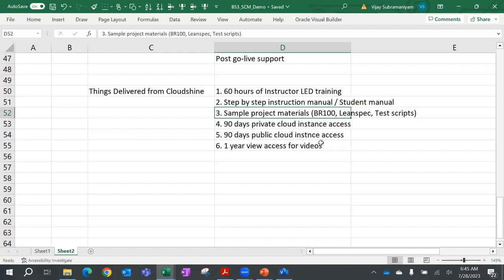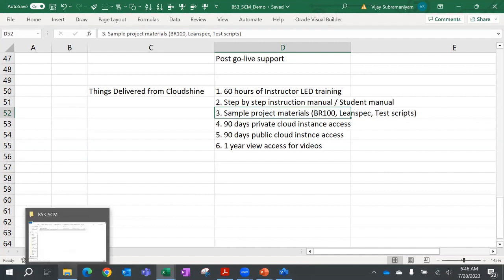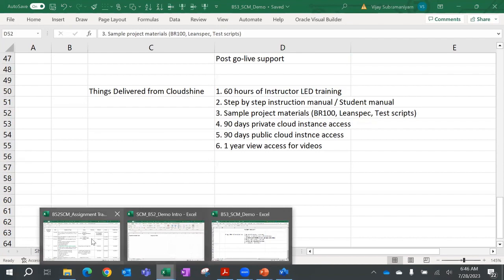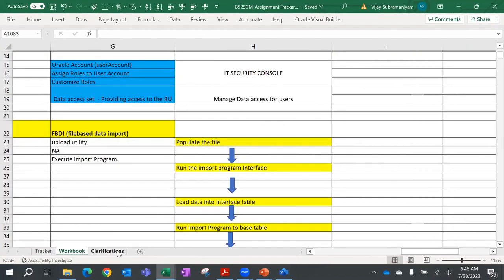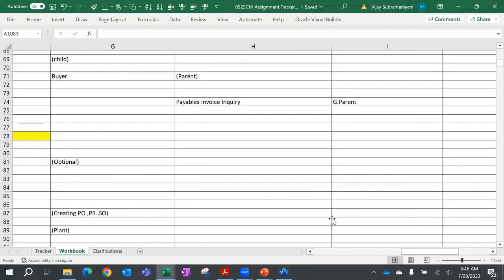Right, sir. So during the training, can we be helped with those extra project materials if we want to practice? Actually, I'll request my instructor to provide one session to walk you through those materials itself, how you will prepare. Even during the training, we will prepare. I'll just show that one, then you'll be able to understand how it will go through the training. Let me put it over here.